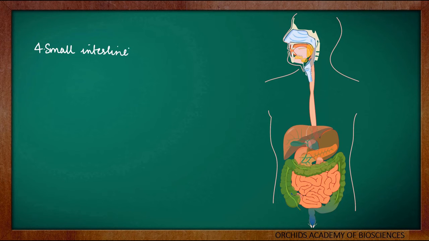From the stomach to the small intestine, the food is passed through a sphincter muscle. This sphincter muscle will regulate the food slowly into the small intestine, because the food should not be pushed at once. Now the small intestine receives the food from the stomach. What happens in the small intestine? This is a very important part. The small intestine first receives the food, and then it also receives the secretions from the two glands, the liver and pancreas. The liver secretes the bile juice, which is stored in the gallbladder.